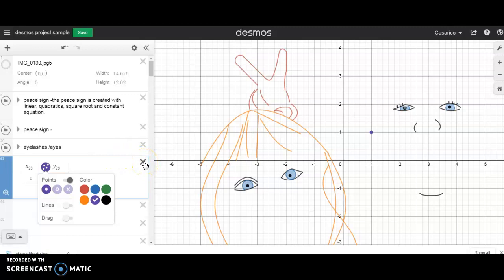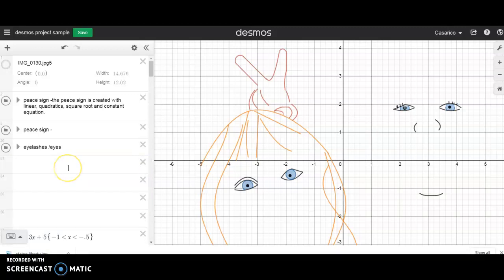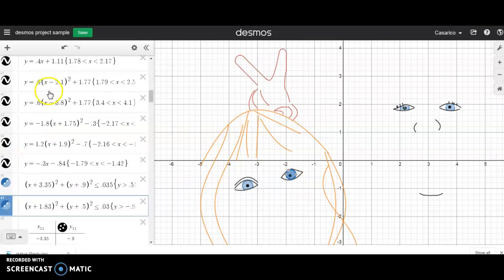Some of you though might need something bigger than just a point for your eyes or anything else, depending on how zoomed in you made your picture. So if I want to look at this blue eye right here and how I created the shading for that eye, what's also nice about Desmos is that if I click on this outer circle, notice right away it highlighted this folder. That's telling me that the equation is in that folder, and if I open this folder, it will even go right straight down and highlight the equation that I'm talking about.